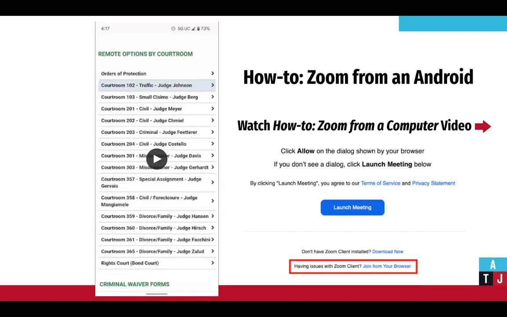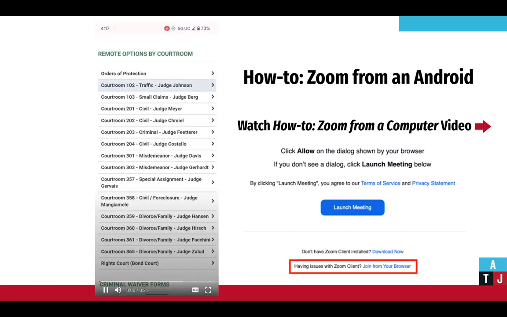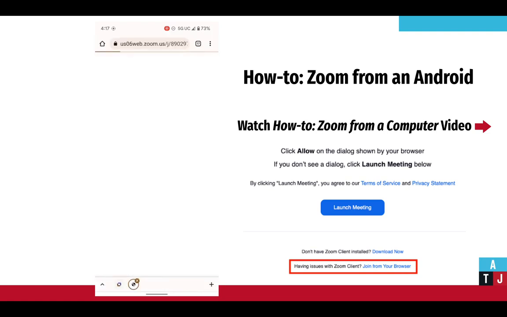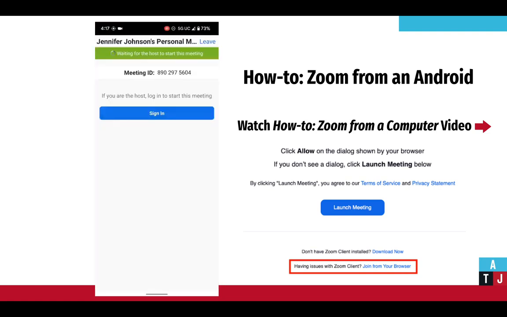If the court emailed you a Zoom meeting link or lists Zoom meeting links on its website, you can open your email or web browser and click on the link instead of opening the app and entering the meeting ID. You still need to download the Zoom app to use a Zoom meeting link on your Android phone. The link will automatically open the meeting in the Zoom app. If asked, choose the blue Join with Video so the judge can see your face. Keep the app open on the virtual courtroom or virtual waiting room screen.